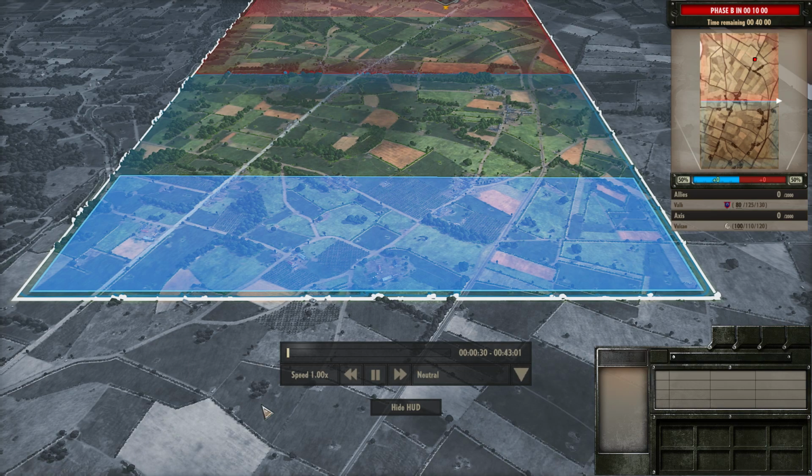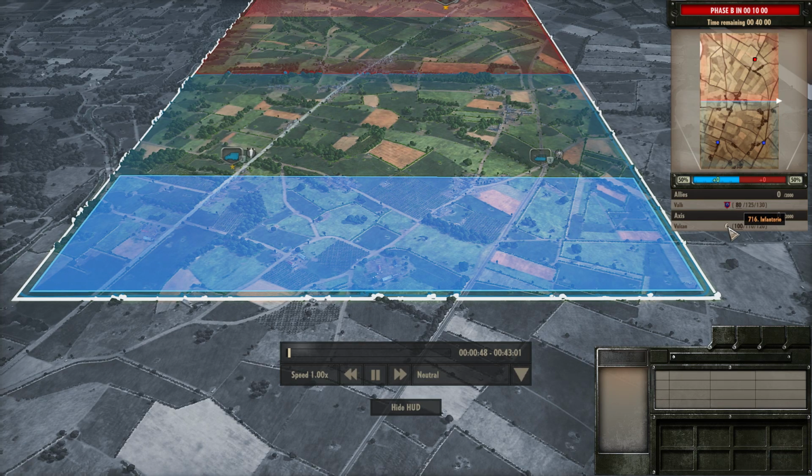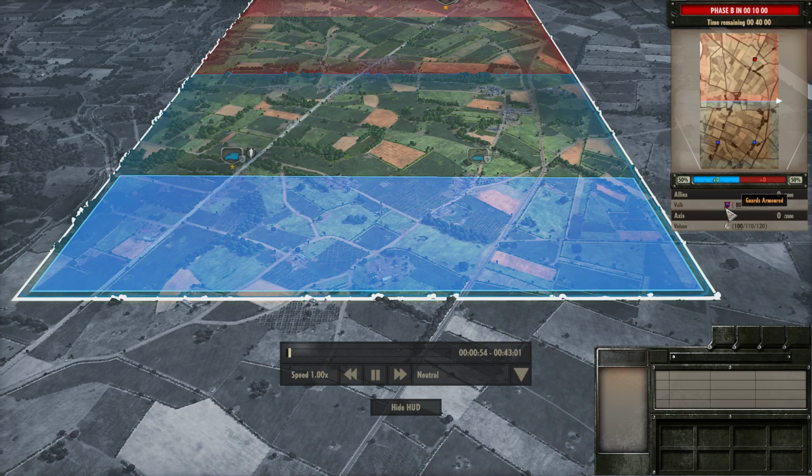But the main reason we're playing against each other was because we were on the pre-release version of Steel Division before the game came out. This video is probably going to come out after the release, so just bear that in mind. But we wanted to try out the new decks. So in this one I'm going to be playing the 716th Infantry, also known as the Eichenlaub Division or Oak Leaves Division. And Valh's going to be using the Guards Armoured, which is the British Armoured deck. So we were really looking forward to playing both of these decks.